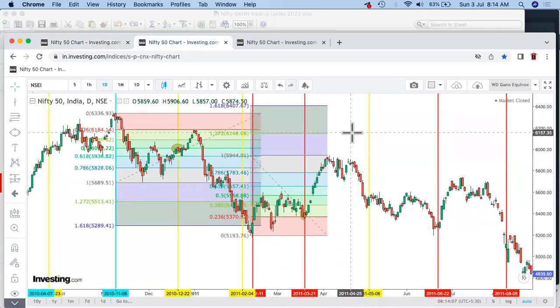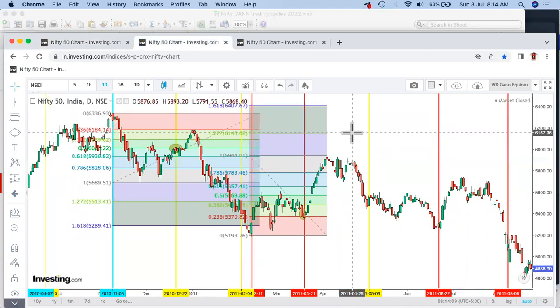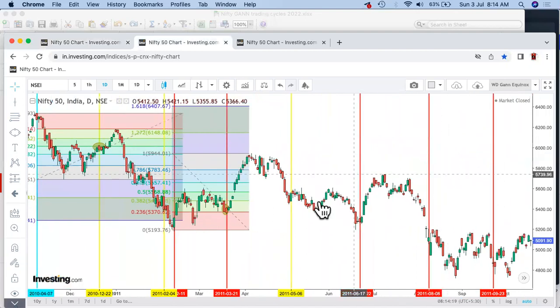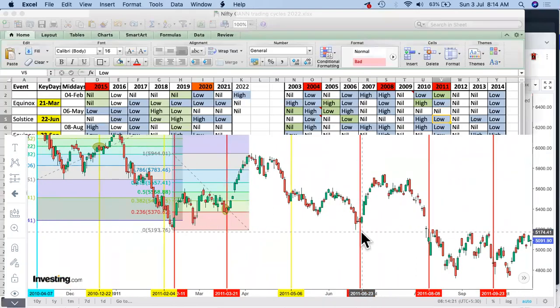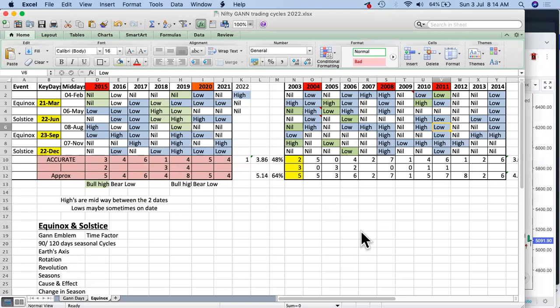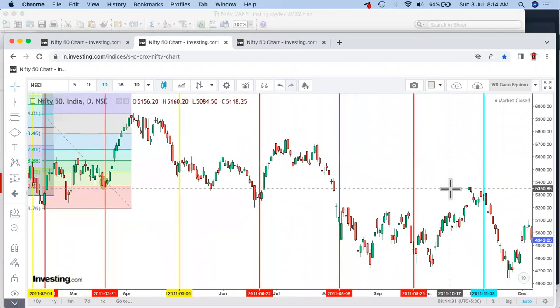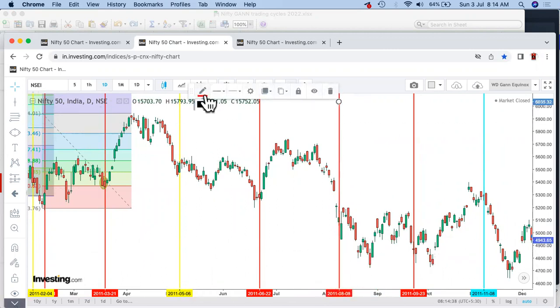Again, I'll jump down to the daily chart, right? So we were there on May, and from May we can jump down to June. So June was again a low. We consider June as a low. We come down to the next date, which is 8th of August. 8th of August was again a low, or probably it can be called an adjusted low. So I'll change this to yellow.